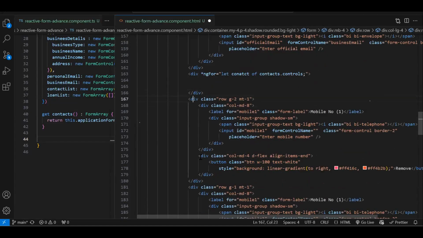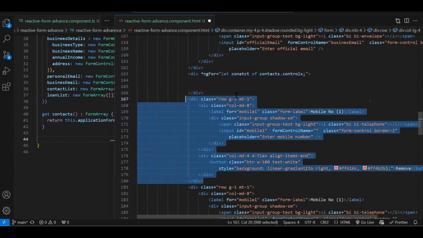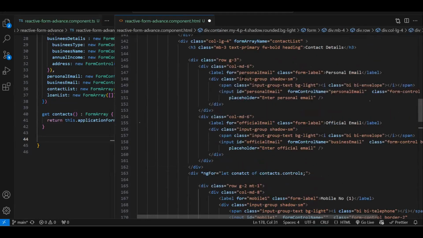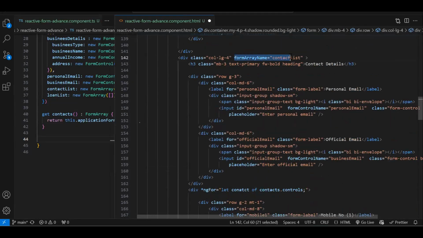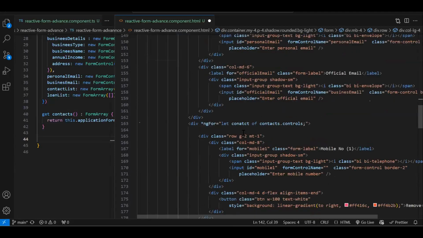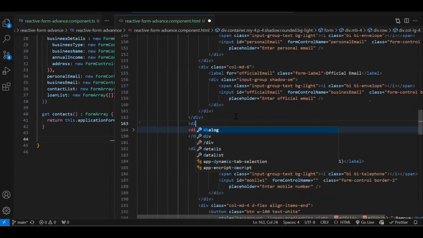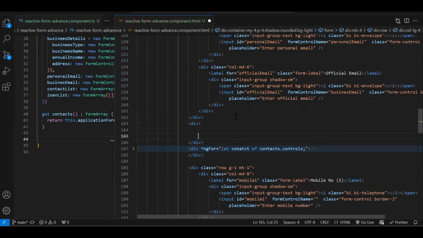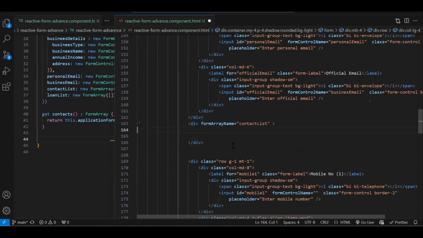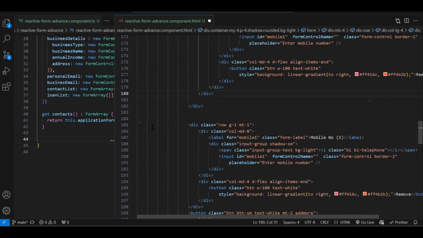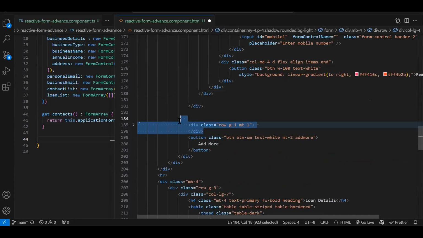So this mobile number div is going to repeat. So this we need to move over here, and we added this on over here, but this is not repetitive because personal email and official email is single only, right? So instead of putting it over here, we need a separate div. So let's create a div over here. We will add it, and this will go inside this. Okay. Now we don't need this multiple one. Let's remove it.